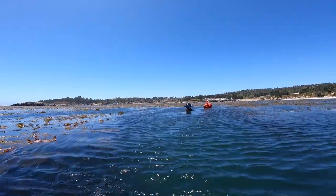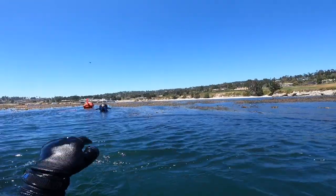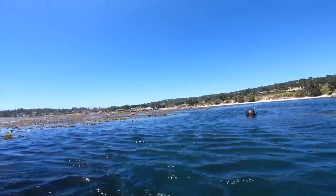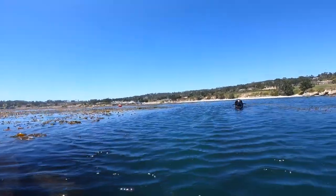Rick, there's some rocks over here. We should start going this way. We can leave that there. I haven't seen any rockfish, dude. I'm gonna keep moving.